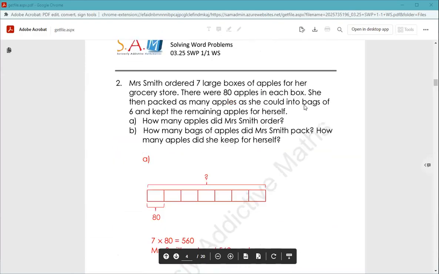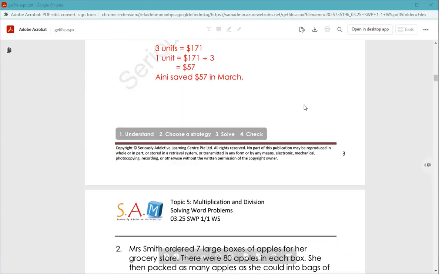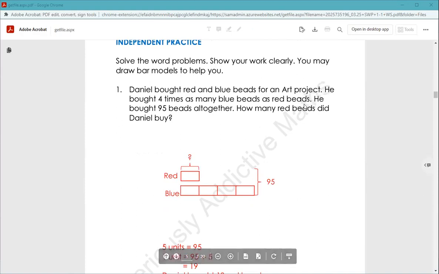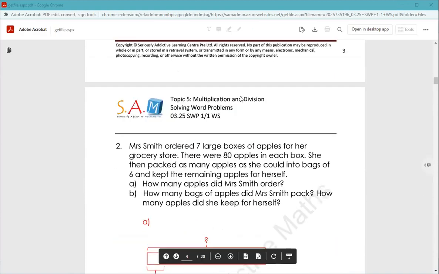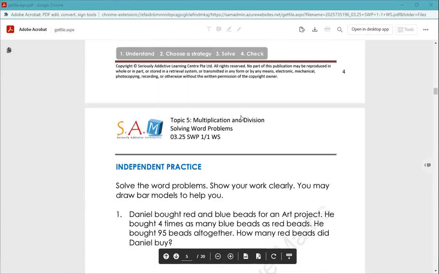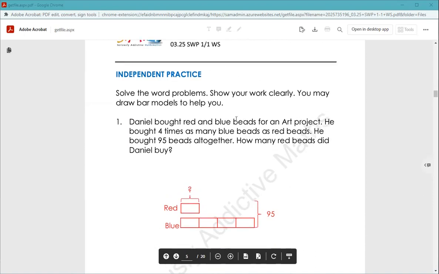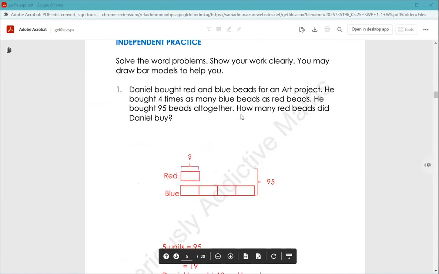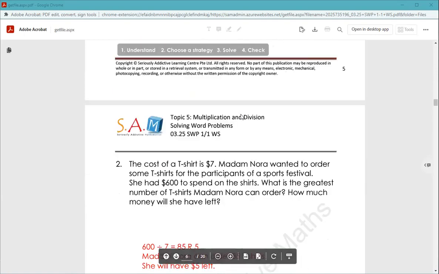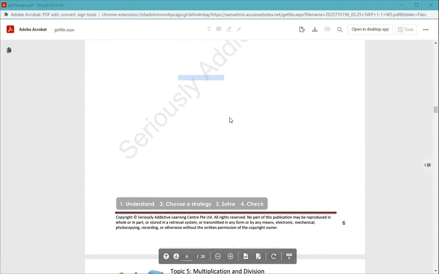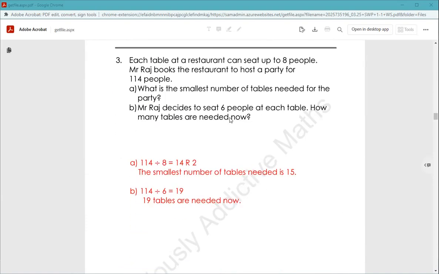Once you have demonstrated these two questions, they should be able to do a few on their own. I leave it to you to pick maybe one question of each type for them to do. So look out for one that is purely multiplication and one that is division. This one is very easy, so perhaps you can assign it as homework, but if you're not so sure, you can always assign it in class. This is a multiplication example, and this one is a division example. So you can get them to do this on their own. Look for questions that have a remainder as well.